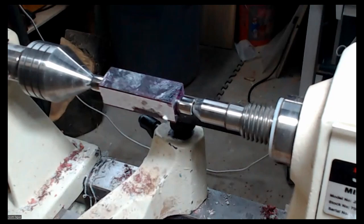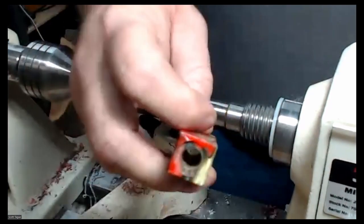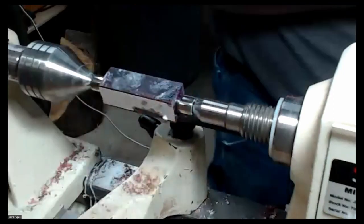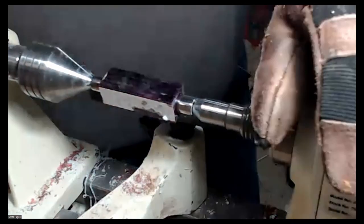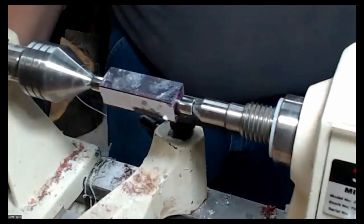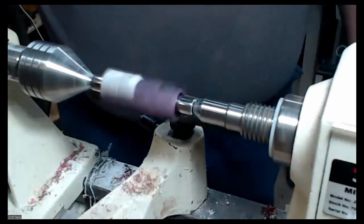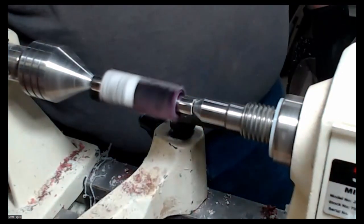So that's how the pen tubes start. I square them off. Some guys don't do that. I like to do it ahead of time. It's just preference. So when I put this in here, I crank this up and I listen to the machine, and you guys probably won't be able to hear it because it'll cancel out. But I listen for a particular sound, and that tells me when it's tight.